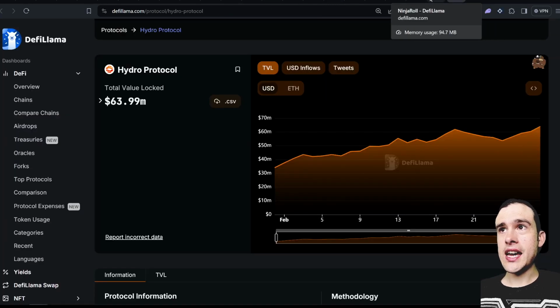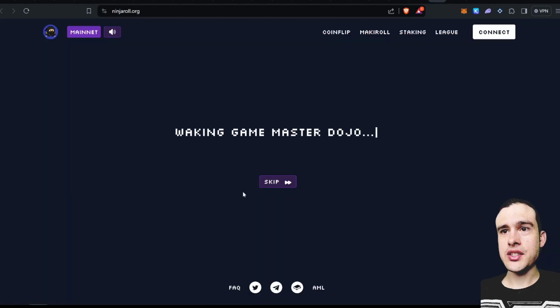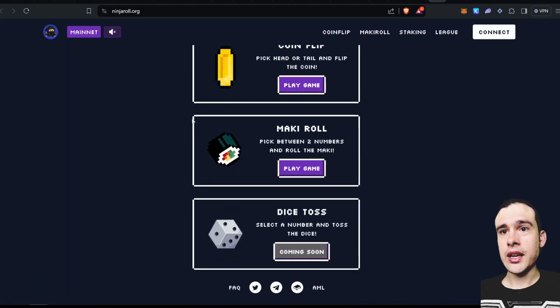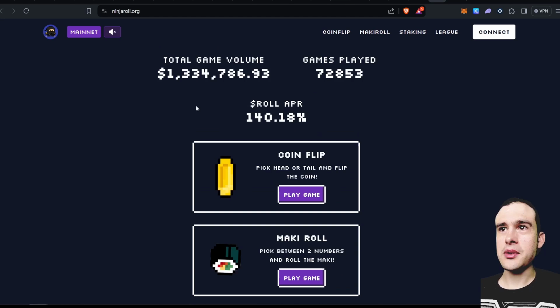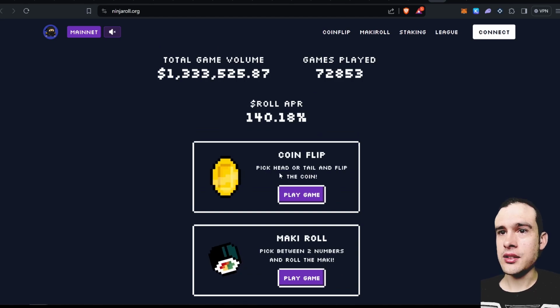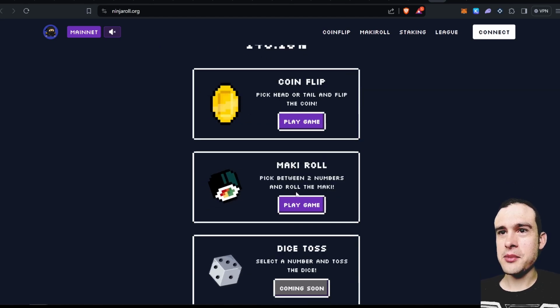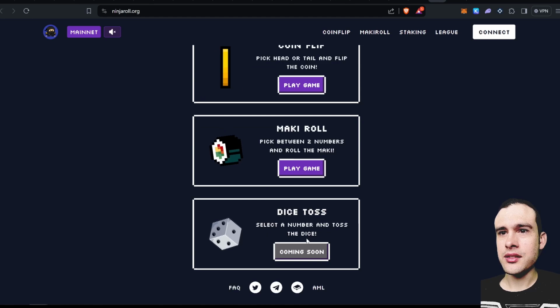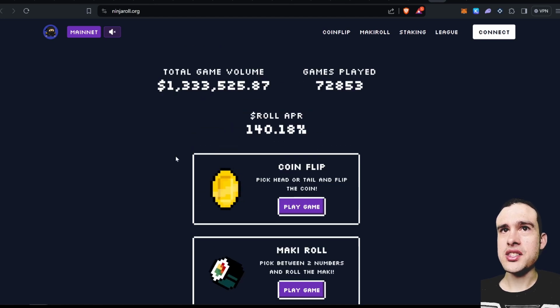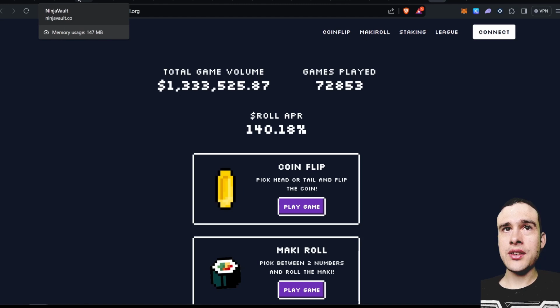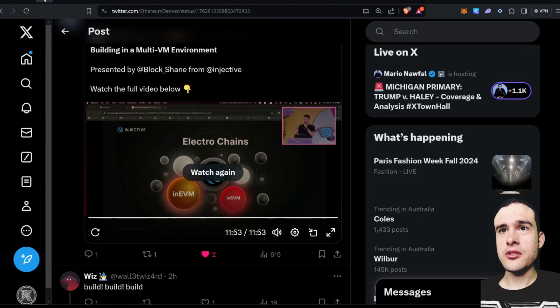And I think there'll be games and stuff that will start to come to Injective as well. You've got these classic Web3 games like Roll, but this doesn't appeal to me personally, but maybe you like this sort of thing, like flipping a coin, picking between two numbers, and roll the dice toss, stuff like that. This is a first case, and I believe this is by the same team that made Dojo. So those guys are just on fire with regards to building. But I think that covers most of the Injective ecosystem at the moment in terms of what you can use.